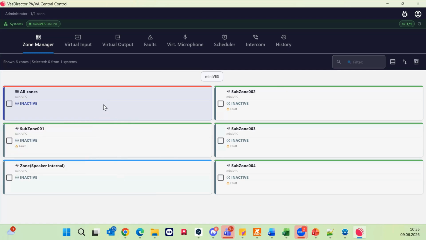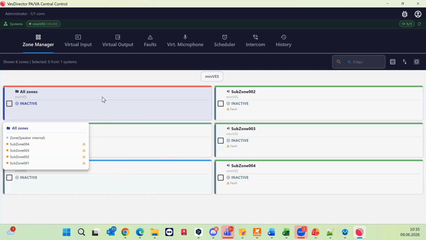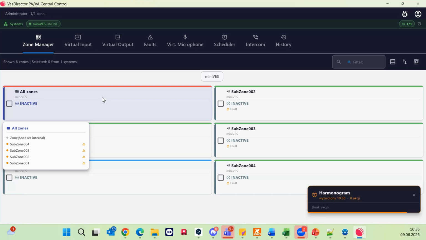Moreover, when we move the mouse on the all zones or on the virtual group, we see the members of that group as well as the statuses.